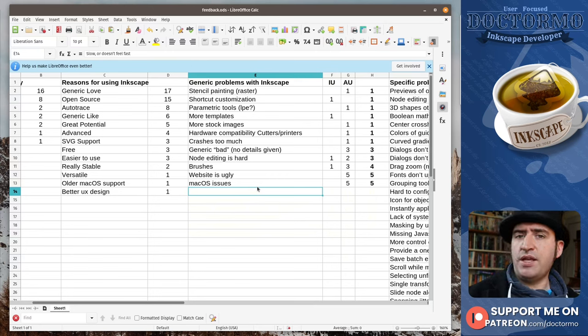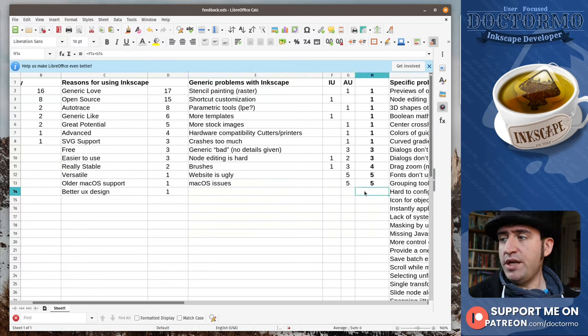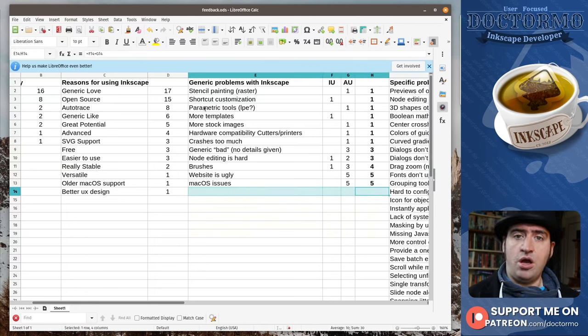Some of these complaints tend to be legacy complaints, like people tried it 5 years ago and it sucked, and it's improved since then. But we need to pay attention to the fact that as a Linux developer, I'm not going to be able to see macOS issues as much. We've recently just enabled a hardware program to allow programmers in the Inkscape project to have Mac and Windows and other hardware paid for by the project sent to them, so that they'll be able to actually test things and make sure it looks better.